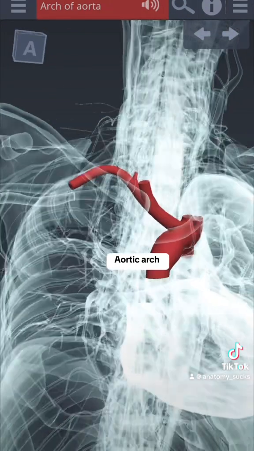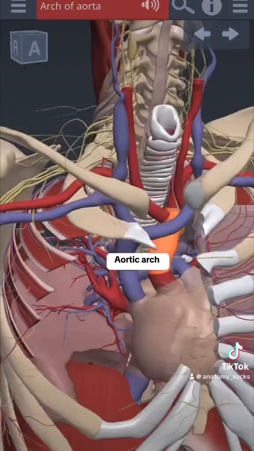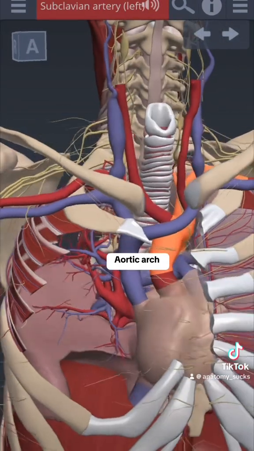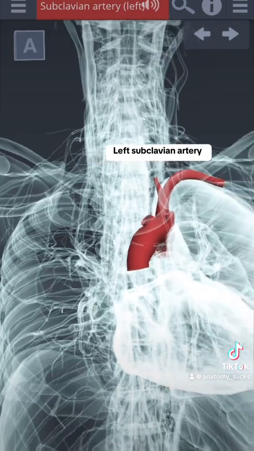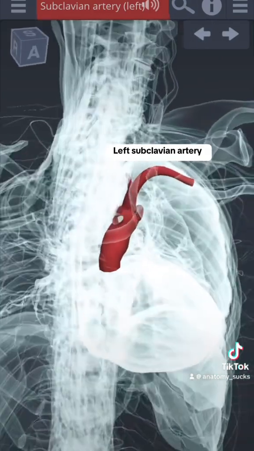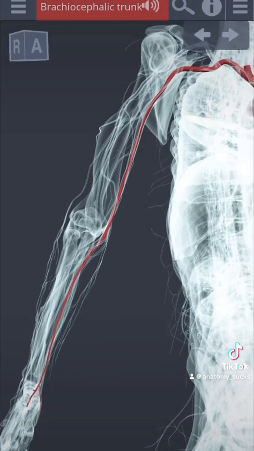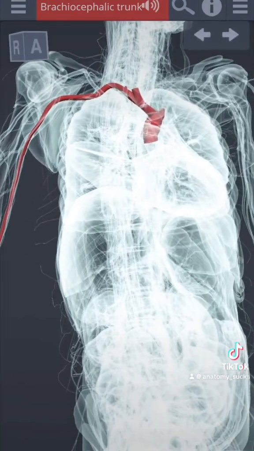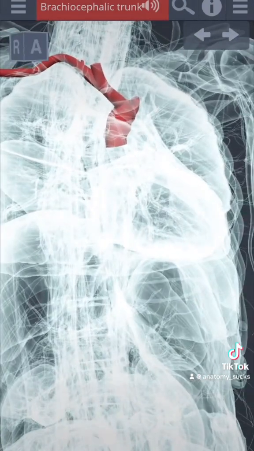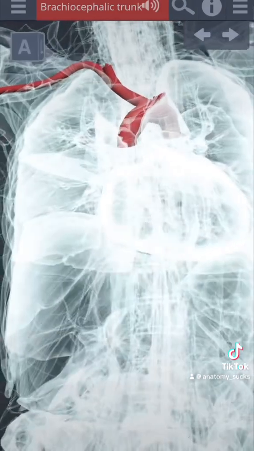However, if the procedure is taking place on the left side of the body, the guide wire will enter directly from the subclavian artery into the arch of the aorta, as there is no brachiocephalic trunk on the left side of the body. We have now gained access to the heart. Any therapeutic or diagnostic procedures can be performed without the major risk to the patient.